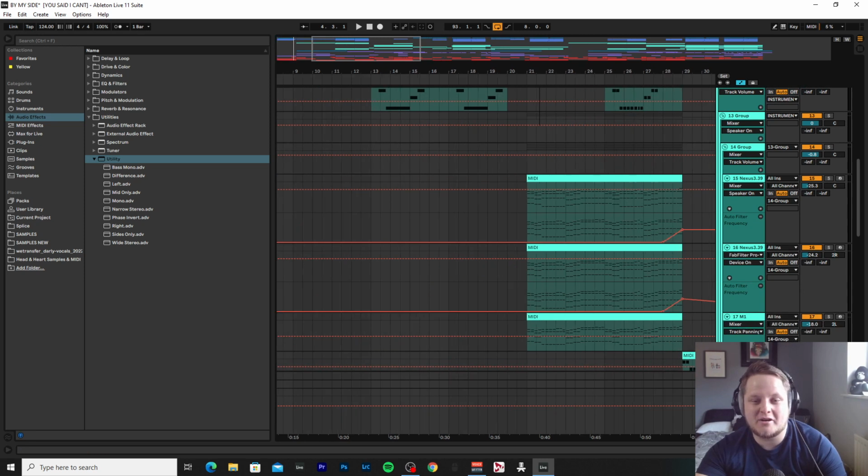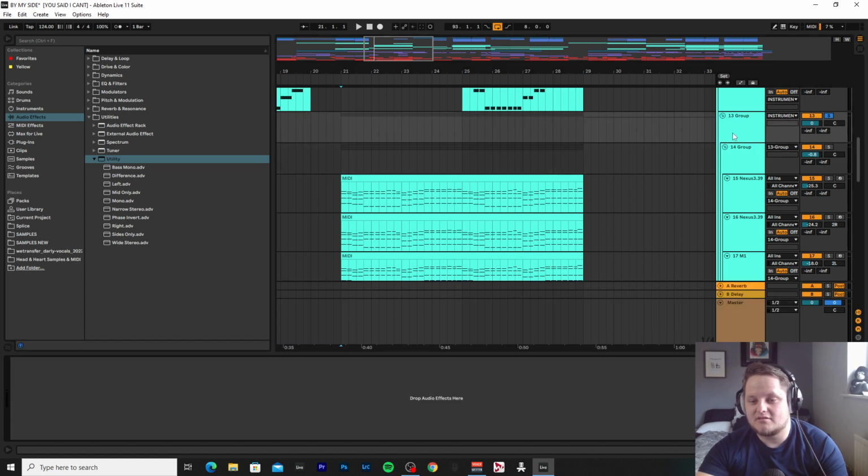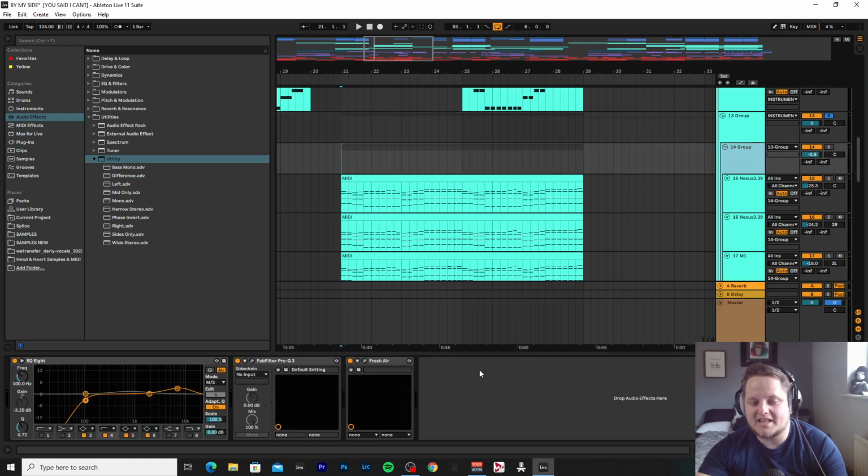The rest is just really simple. But layer your pianos, get yourself Nexus. It's worth investing in. Normally I would probably glue the piano, but I wanted it to feel a little bit loose and dirty. Oh, I have got a middle and side EQ on the piano. So on that piano group, if I turn it off, just boosting a bit of the sides. Not really doing much, and cutting a bit.